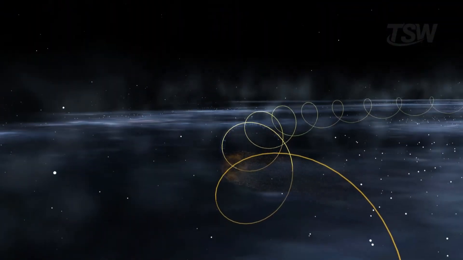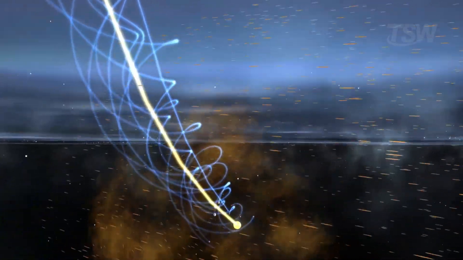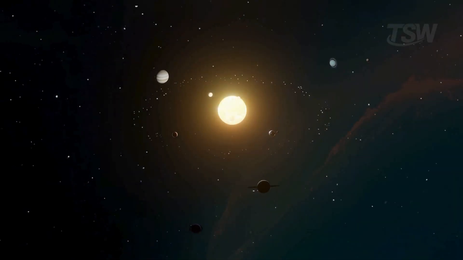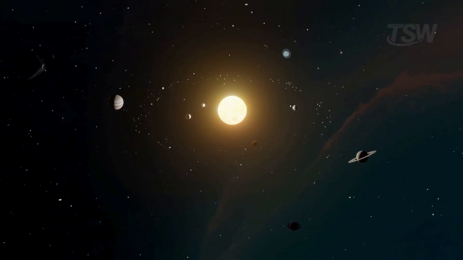In reality, the sun is traveling at about 828,000 km per hour around the center of the Milky Way. And as it moves forward, all the planets, moons, asteroids, and comets go along with it.